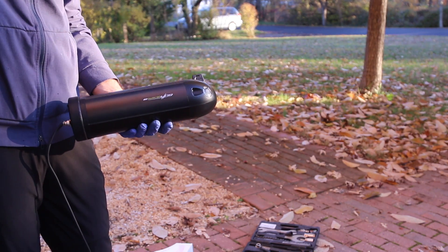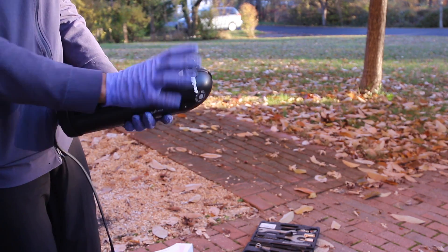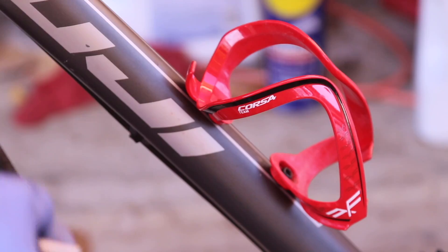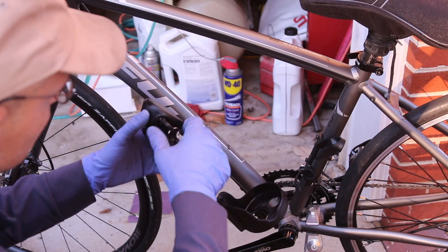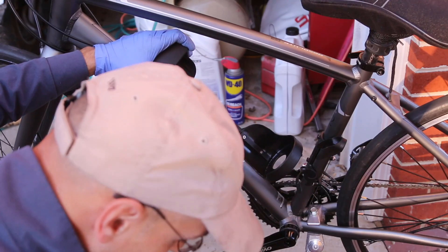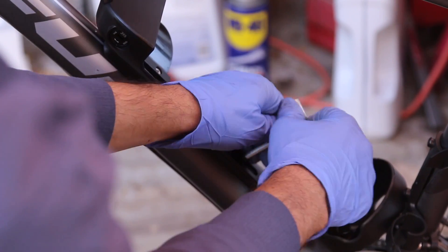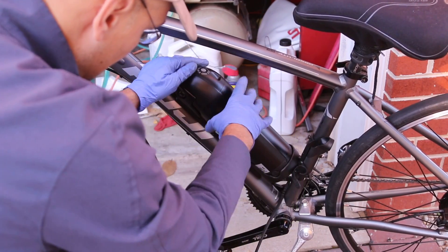This is the battery. We are going to be connecting or at least putting the battery on the bike for now. It comes with two sets of keys — the keys only allow you to remove it. This is the battery and this is the holder. You could install it here but this frame is too small. First thing we're going to do is remove the cage for your bottle. Now with the cage removed, let's fit this on here. There are a couple of slots you can choose and move it around. You can also get a rack for the rear and mount it there instead. Okay, fit the battery through the hole and now it fits in.